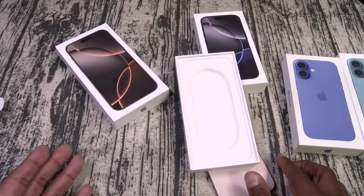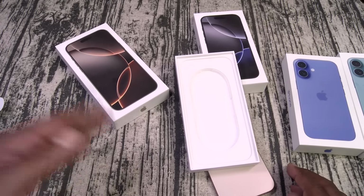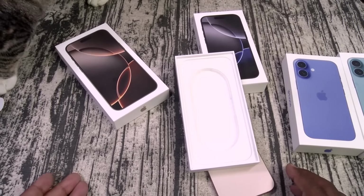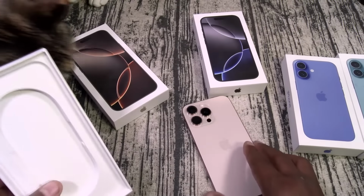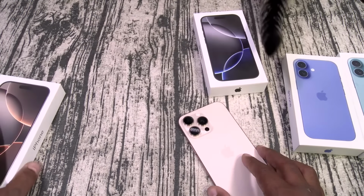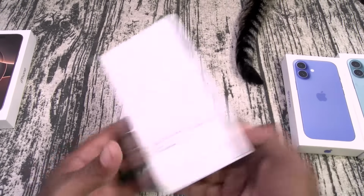You just dropped $1,200 on the phone. No charger in the box. Samsung, Google, Apple, nothing. Motorola, sometimes Vivo, Sony. No charger in the box, no stickers, no nothing. I'm guaranteeing y'all next year, iPhone 17 is going to come wrapped up in a tissue. You can blow your nose when you're done.